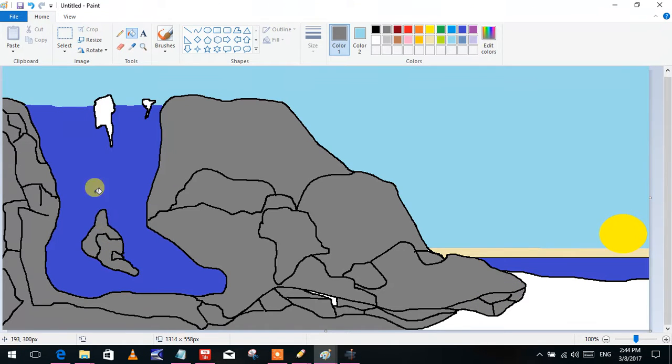So very easy, I think, for someone who has really low experience in drawing, but you're starting to get the idea of what I'm getting at here. And basically we've got a waterfall. Okay, there's something missing, I think, that I didn't do here. But like, where does this water go?